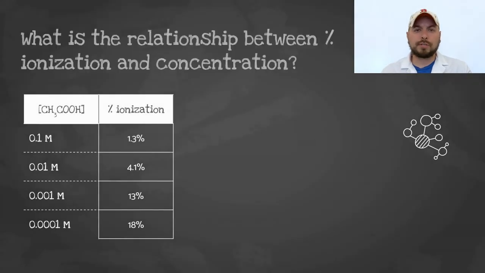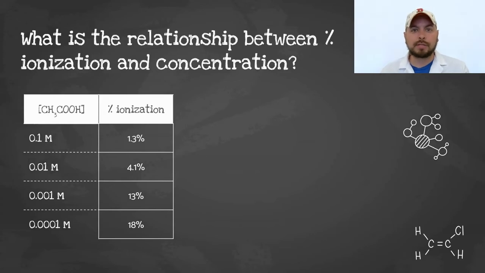One thing you might have just noticed in the last two practice problems is the fact that the acetic acid had two different percent dissociations, even though it's the same acid. So what gives? Well, in the first problem, the percent ionization was lower, and in the second problem, the percent ionization was higher. And the reason for that is because percent ionization varies with the concentration of our weak acid. As the concentration of the weak acid gets smaller, the percent ionization gets bigger.